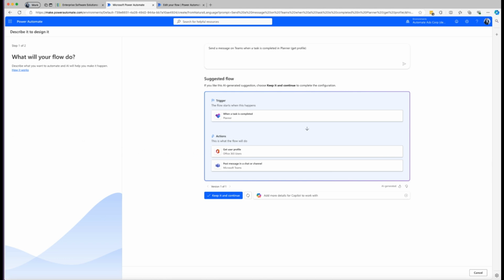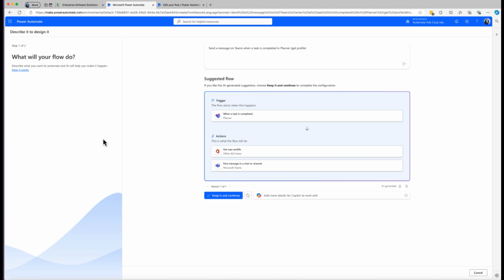Now, to be honest with you, this action really isn't needed. If we were to continue with this flow and try to run it, it would likely fail because it's trying to connect to a user profile for no reason. This is a perfect example of an AI misunderstanding your intent based on a single word. Because I ran this prompt a bunch of times, it figured out and knew not to add it. But you'd have to run the same prompt a couple of times, and then it'll figure it out. The word "send" can sometimes make an AI think that a profile or a user is involved in the process.